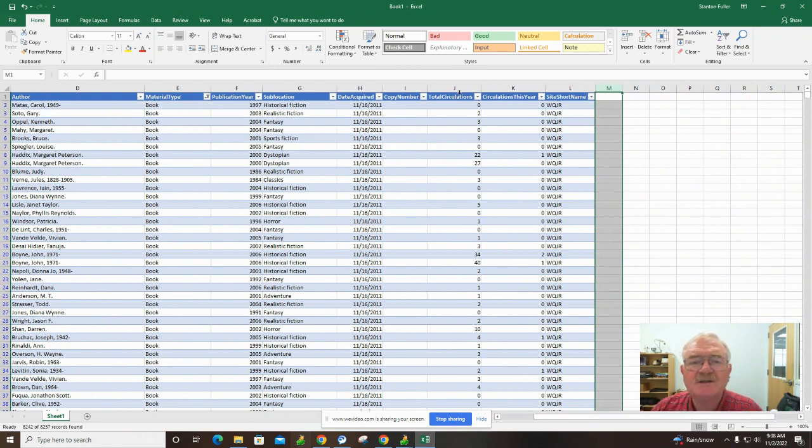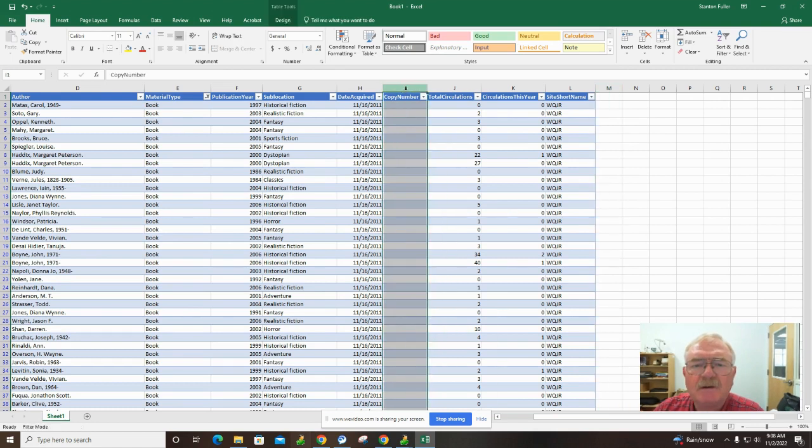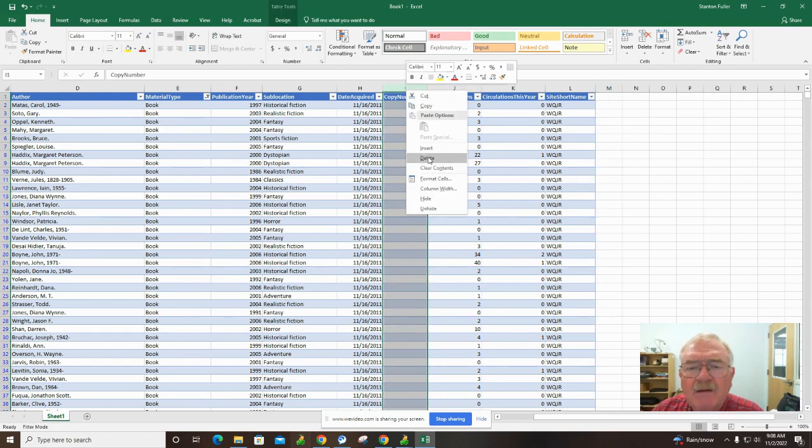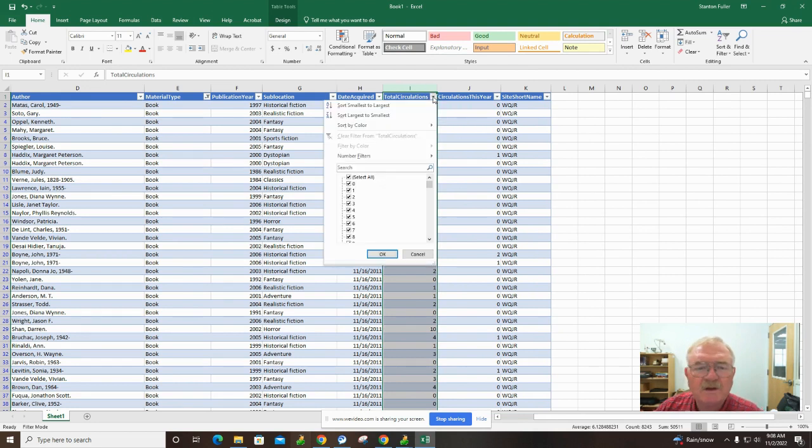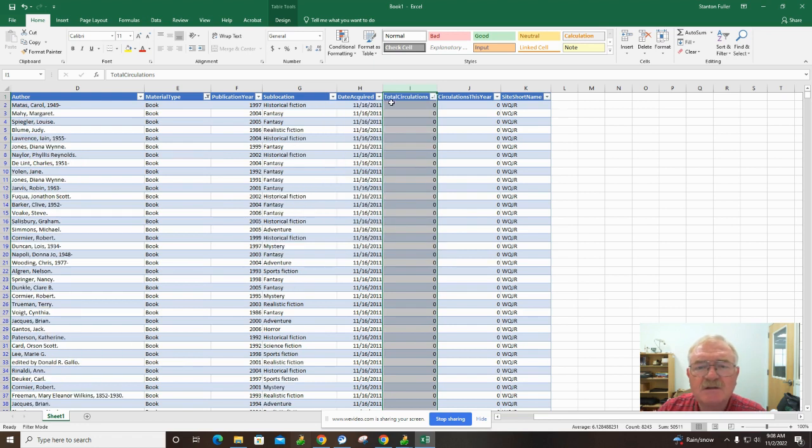Okay. Now I want to go to the total circulations. I'm going to delete this copy number too. I don't care about that. Total circulations. This pull down window, I'm going to sort smallest to largest. Then I've got all these zeros.